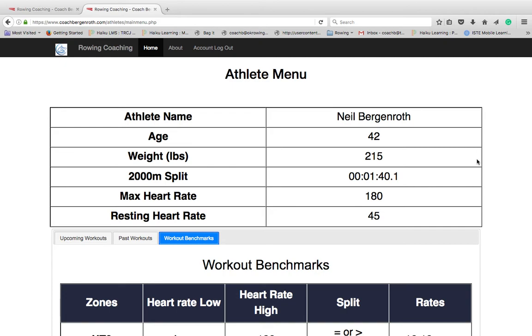The system also emails me every night at 10:30, and it gives me a daily digest of the splits and the workouts that the athletes in the system have done and have recorded. So that way I'm not checking 5 or 6 or 10 or 15 different Excel spreadsheets to figure out what's going on. I've got it at a click of a button, and I can see if things are going well and monitor that.